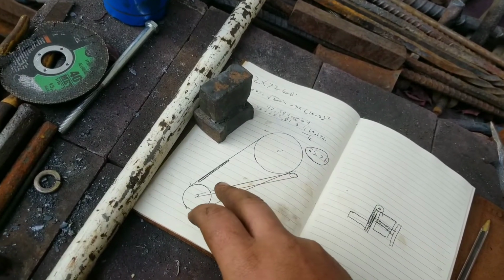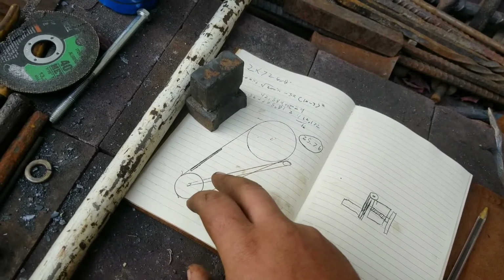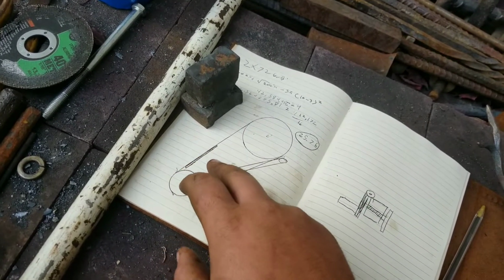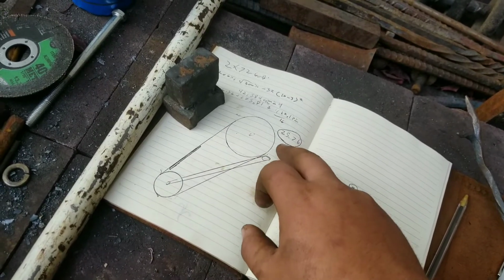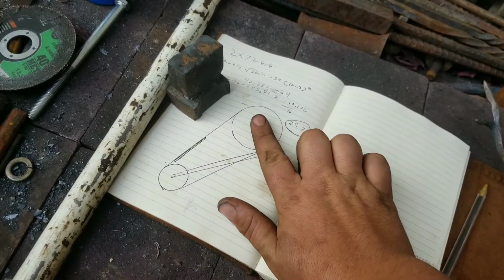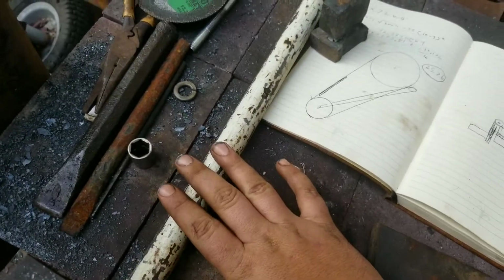So I'm going to be bending this into a C, forging a flat along here so I can attach the platen, and forging a flat back here so that I can attach the pivot for the wheel, which is going to be a pneumatic tire. It'll be a pretty stout grinder.